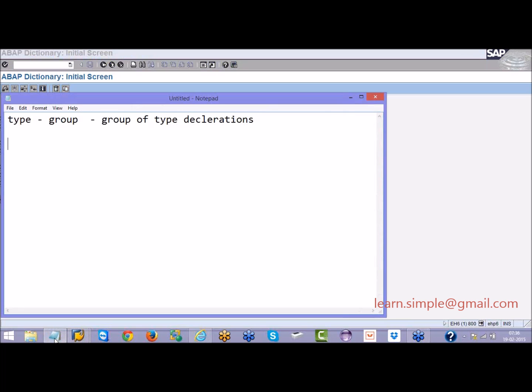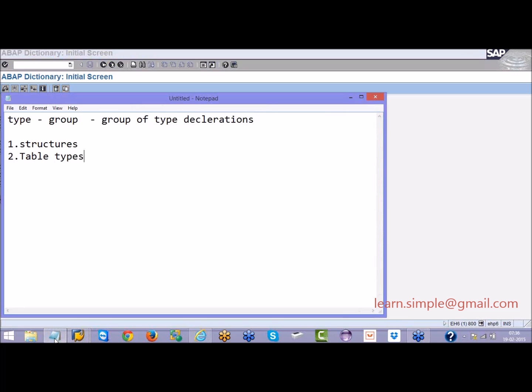Type declarations such as structures. If you remember, we are declaring structures with the types syntax. Similarly, table types also we are declaring with types keywords. And there is something called reference variables.